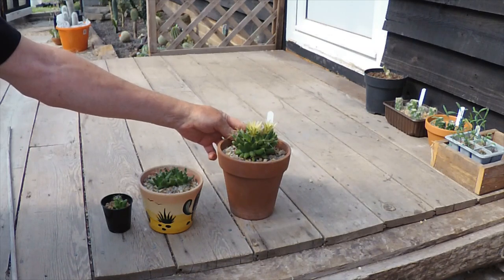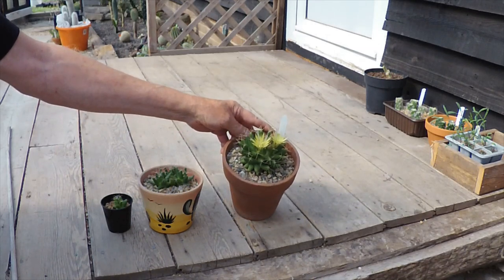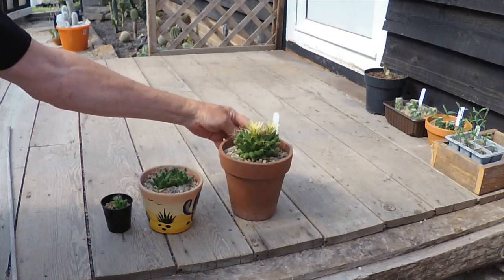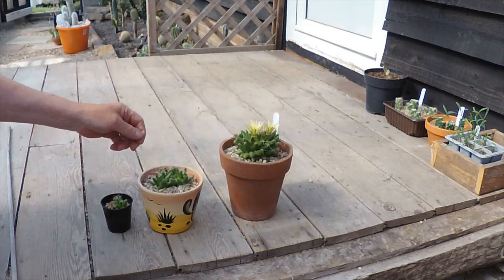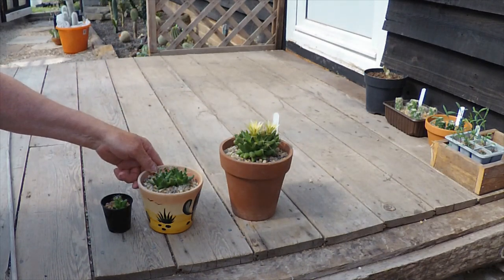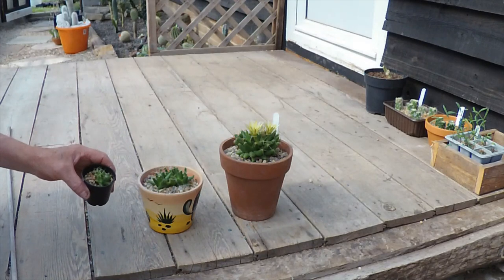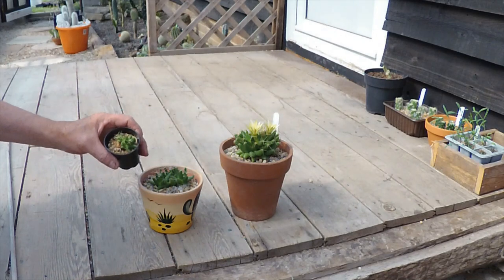Now, a couple of years ago, this was in the polytunnel with the door open, and the pigeon got in. And the pigeon decided it was either a good thing to land on this or a good idea to peck the tubercles off. But either way, I came in and I found a couple of the tubercles just lying on the ground. I'd not done it before, but I decided to treat the tubercles like they were cuttings, and I let them callus off for a bit and put them in some compost. I think I just put them in gritty compost. I don't think it was pure grit.